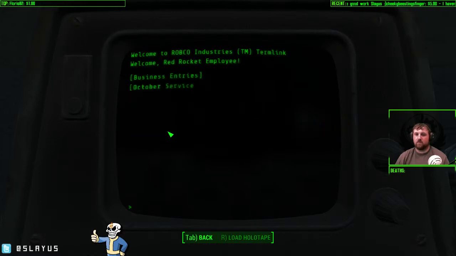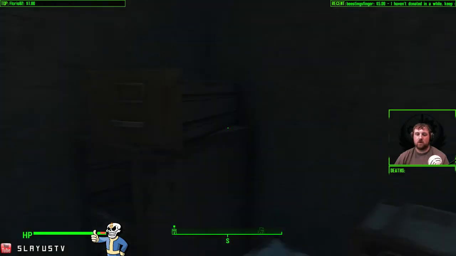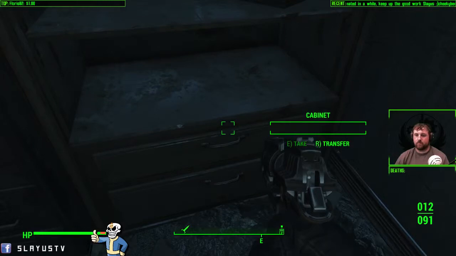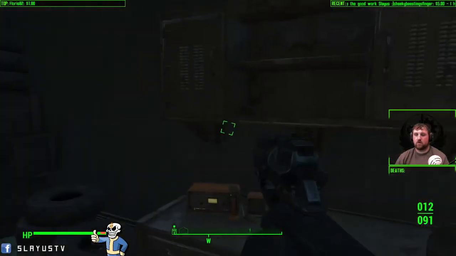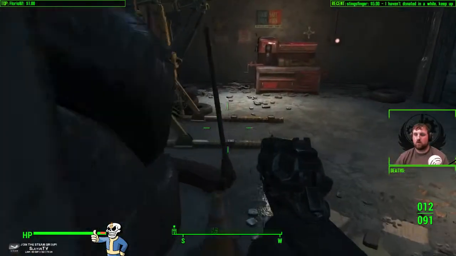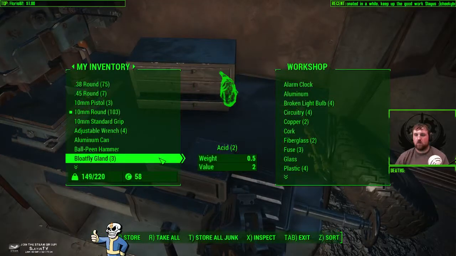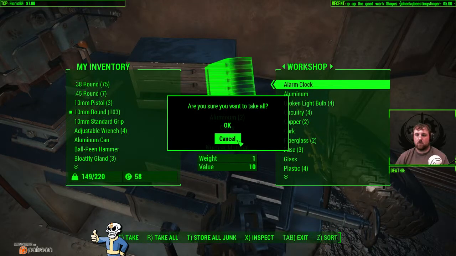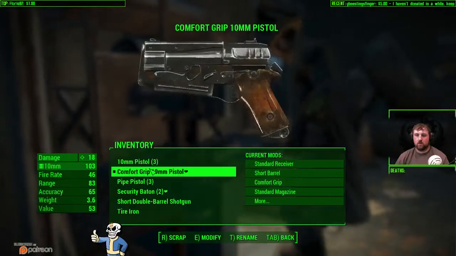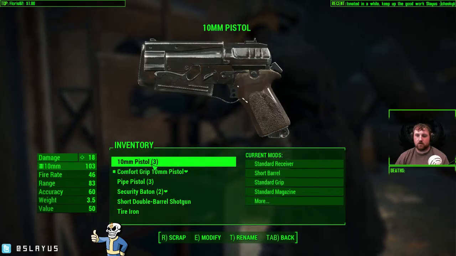So there's a cave. There's a cave below the shop, huh? Interesting. Oh, here we go. Short double barrel shotgun. Nice.